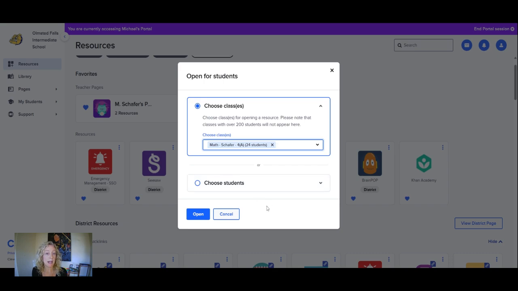This can save some time. This can help to redirect students, and it can also help you to make sure everyone is at the same pace and moving at the same task during your class period. So this is a great option, especially for younger students who might have trouble searching out and finding those icons.